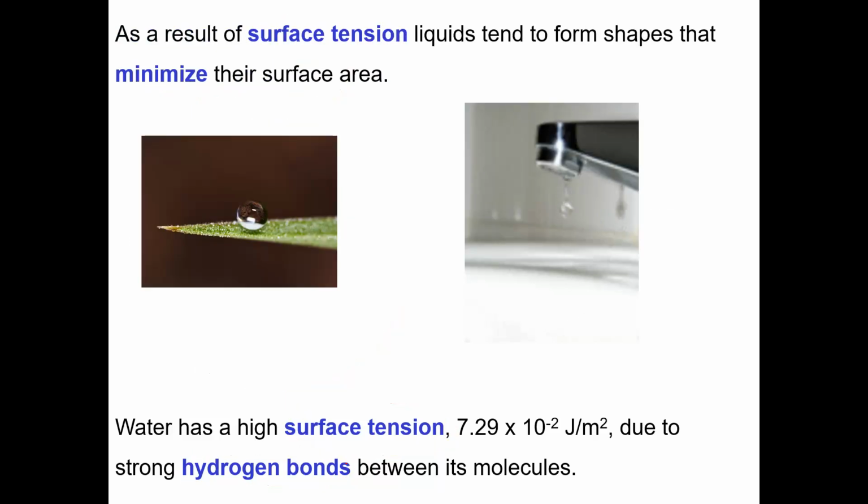Because many liquids have surface tension, liquids tend to form shapes that minimize their surface area. Here you can see what they call the lotus leaf effect, where we have a drop of water sitting on a lotus leaf and it's curling into a sphere to minimize its surface area, because forming surface costs energy. You can see this when water drips from a tap. It comes out as a sphere, and then as it falls, it ends up getting elongated due to the effect of gravity.